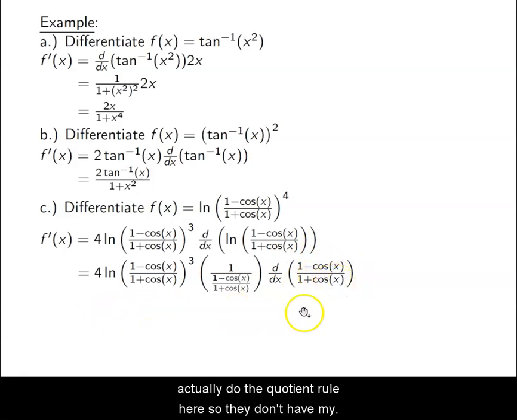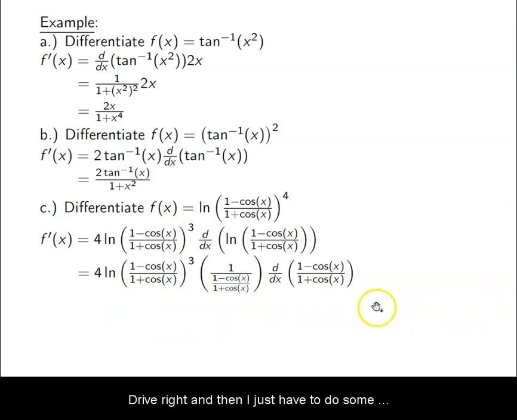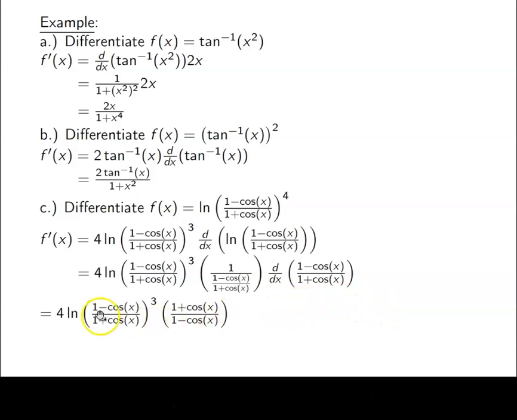So then I'll have my derivative completely derived, right? And then I just have to do some simplifications after that point. For natural log with the inside, everything to the third power, that has been staying the same the whole time. I took this and I simplified it. And then now I have to multiply each of these by this quotient rule. So differentiate the first term, and I'm going to have sine of x because 1 goes away. Cosine changes to sine and it changes sign, so this negative becomes positive. So I have sine times 1 plus cosine x.